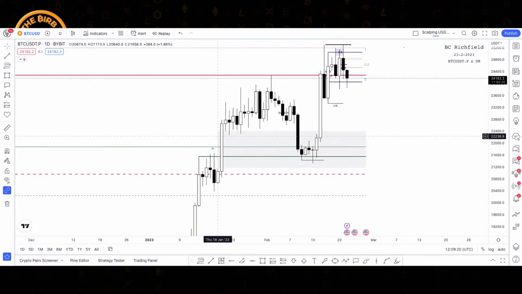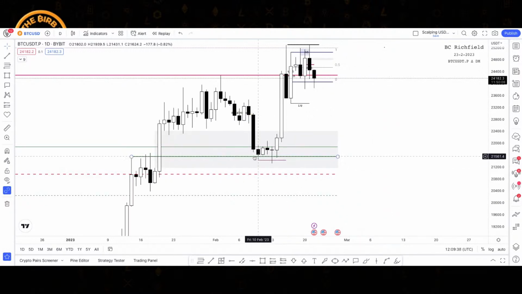These big impulse moves leave these inefficiencies, and we expect that inefficiency to be rebalanced at some point. So naturally, if this was a resistance in this area that held price for 5-6 days, then we want to see the people that were selling here supporting it as buyers. And that's what we can see here. We get no daily closes below. We get this level, we take a beautiful liquidity sweep on it, and we get this bullish engulfing candle here.